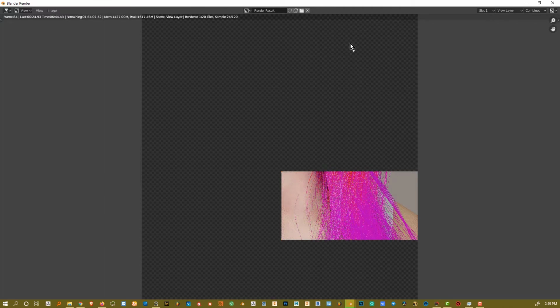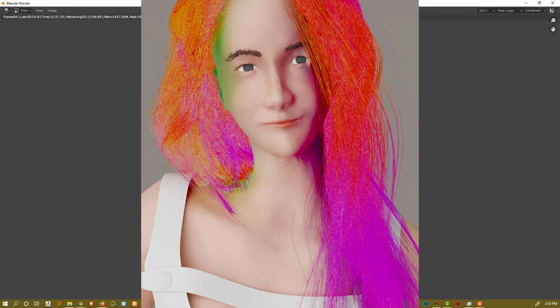After this point though, I'll spend the next, I want to say about a week or so, just playing around with the lighting, getting the texture right. I think it was about 4 days to get the actual texture. In the meantime though, the hair turned purple, which is neat.